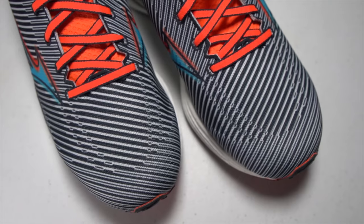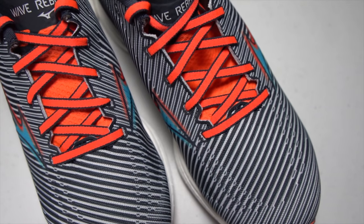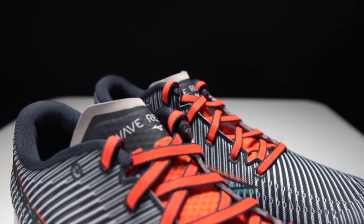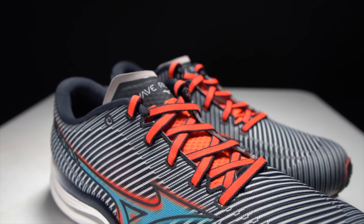I do think this shoe can be used for fartlek workouts, threshold workouts, and certainly fits into a speed day or workout day role. There are also durability elements that — in both a good and bad way — make it fit as a daily trainer as well. In terms of fit, the upper fit very much like a Mizuno shoe, reminding me of the Wave Rider in terms of width and length. Everything fit really good. I do like this tongue a lot, especially the fact that there's no padding on it whatsoever — just a really thin, stretchy piece of material.